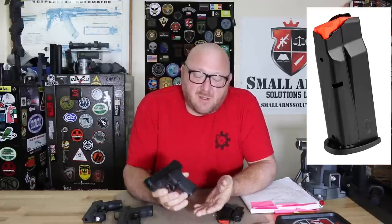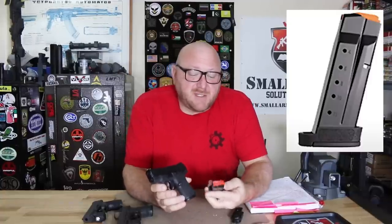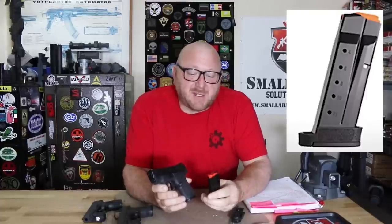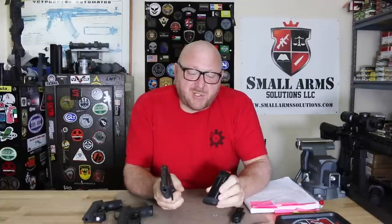Some of the marketing on this thing was a little bit off. They made a lot of claims that this particular one was the smallest. The only thing that was the smallest on here was the overall diameter of the magazine. This magazine was slightly thinner than all of the others because you have a 10-round in here, and you also have a 13-round magazine as well. The 13-round magazine has a base plate that's a little bit larger, which enables you to get a little bit better of a perch on it.